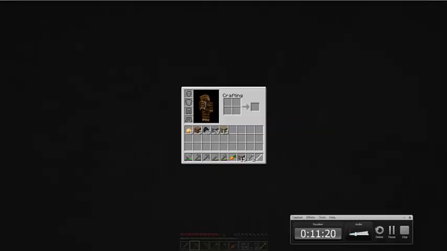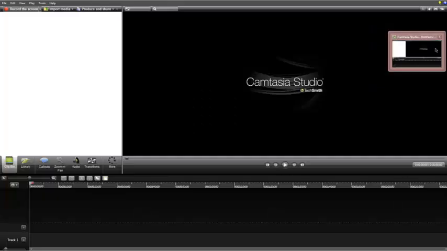The great thing about Camtasia is it renders and uploads for you, which saves me a lot of time. Like, I can just click render, upload, and it'll just do that.